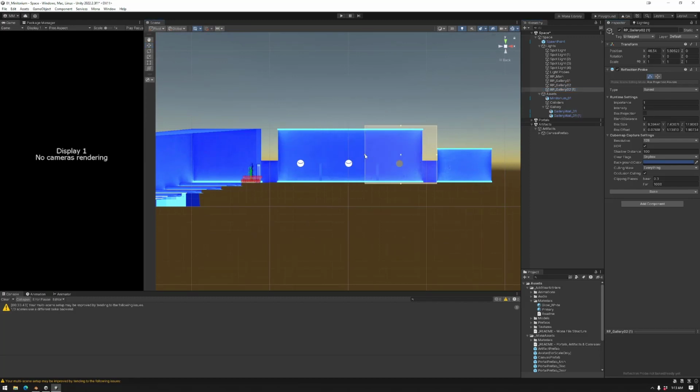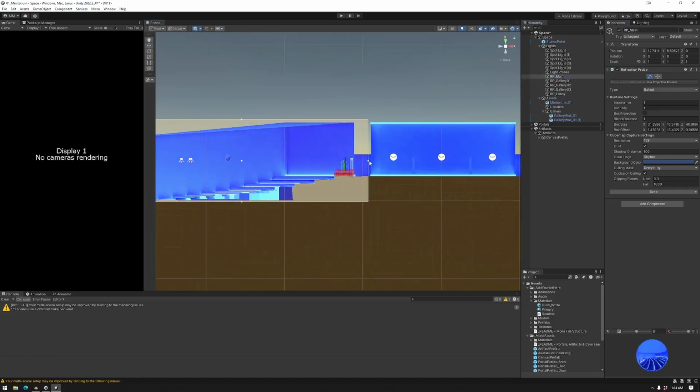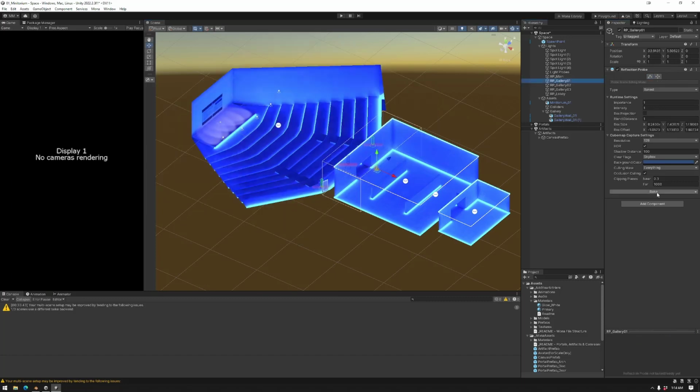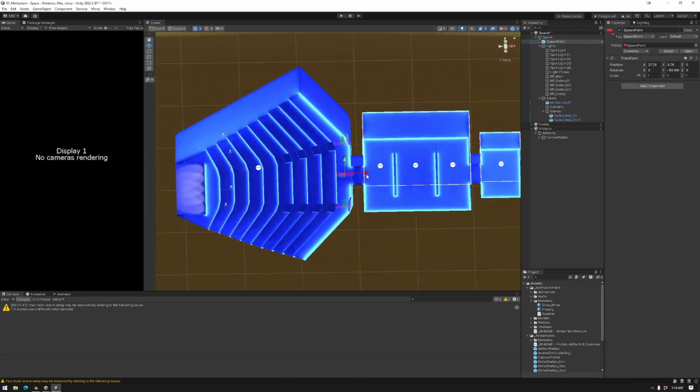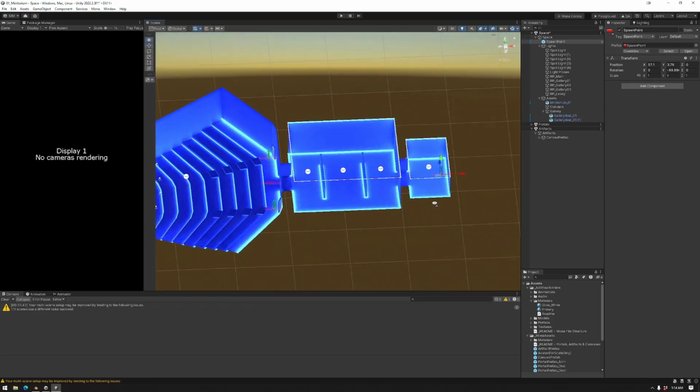I will say that I'm not at all happy with the lighting. The blue doesn't really work as well as I'd like. So I might go back to this warm white, but it also depends on if I'm going to add color to the walls and things like that. But as it stands, the first hour or two, so this is the second hour, this is more about just the layout and getting a feel for the space and an idea of the lighting.